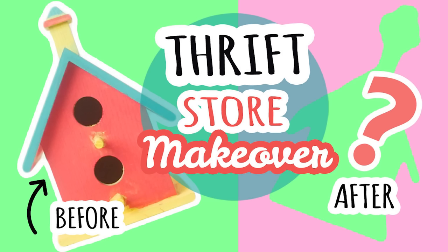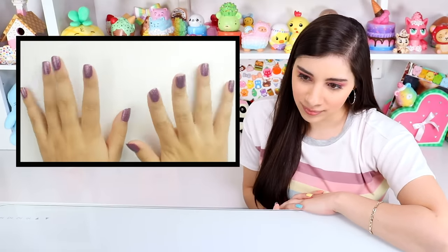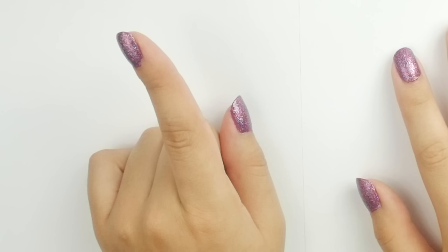Well, that was bland. Now, I know so far I've been on the squishy train, but I've chosen one more, and this one was actually my first thrift store makeover. I thought it was another moment that I wanted to look back on, but this was posted August 3rd, 2018, so a little bit after my first squishy makeover. Let's watch. So today I'm gonna be doing something a little bit different. Not too different, honestly. Actually, not that different at all.